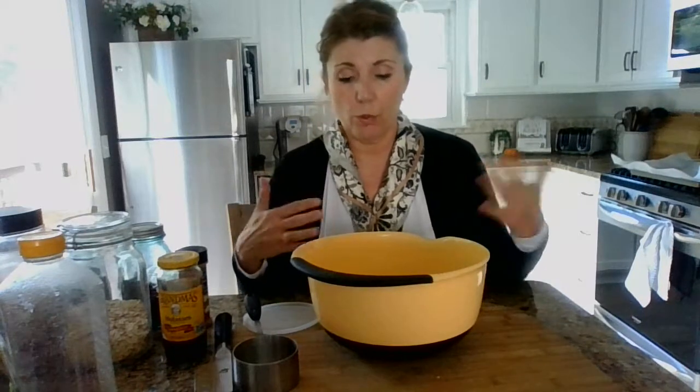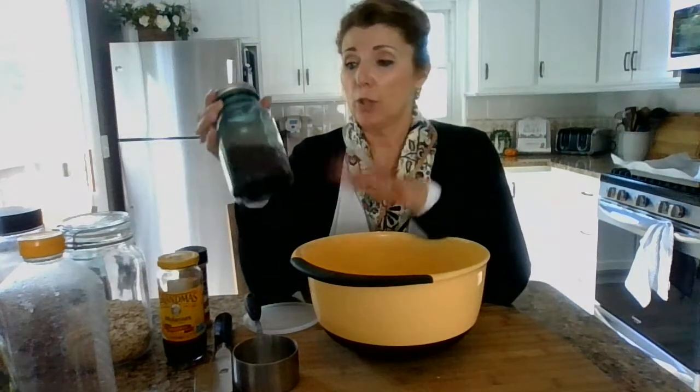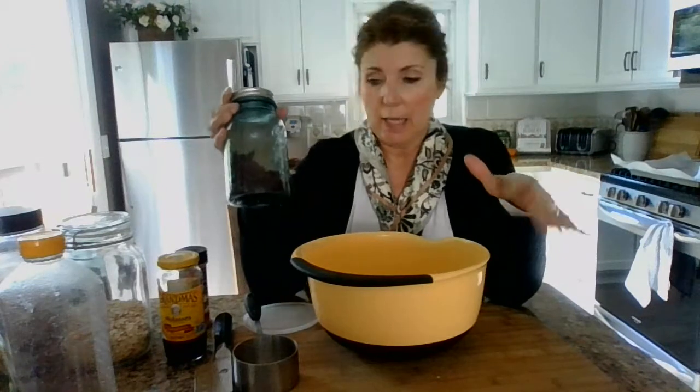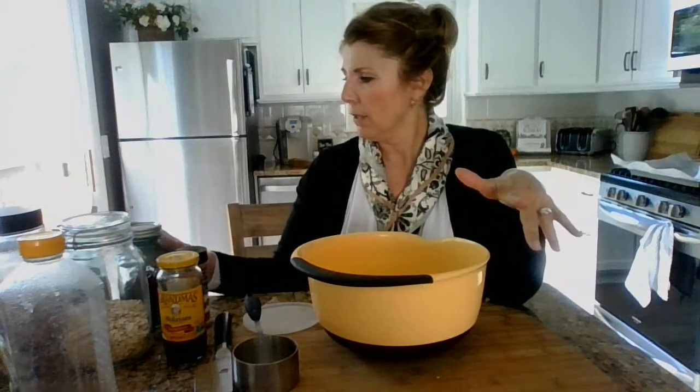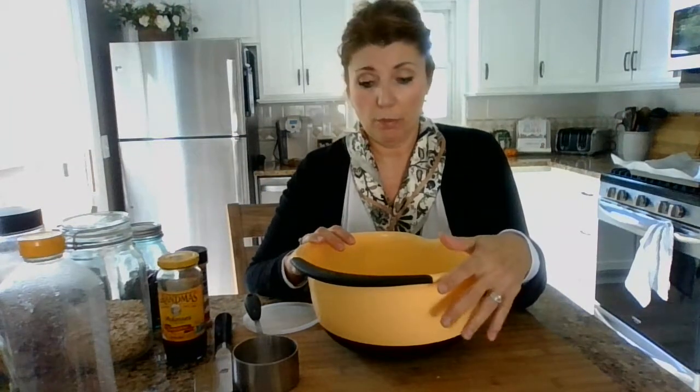Once you know sort of what the ratio of the liquids to the dry ingredients is, you can do whatever you want. And also, when you get to the end, you don't want to bake the fruit. If you're going to put fruit, at the end you can put dried cranberries or dried anything, raisins or whatever. You don't want to bake those though, so you want to put that in at the end. All right, so I think I've hit kind of all the variations. Again, use your imagination, put whatever you want in it.